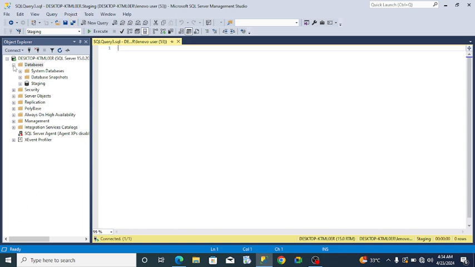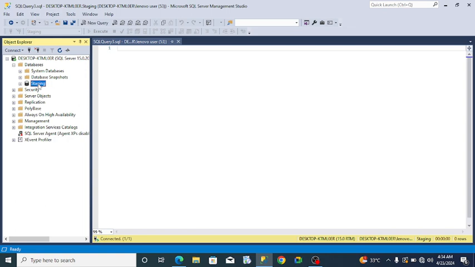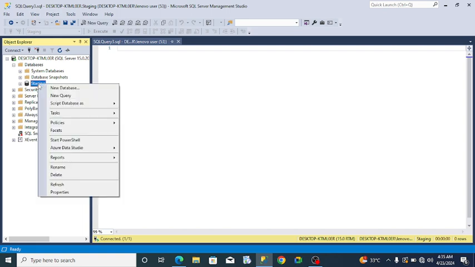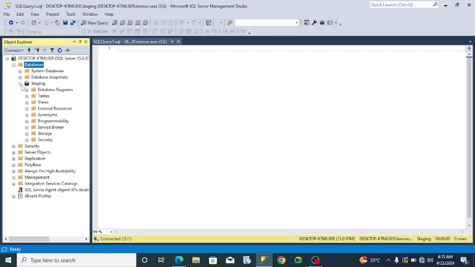You have it here. Then if you look at this particular database here, you have the plus sign. If you expand it, you come straight to this sign that looks like a bucket. You see staging. That is the name of the database, and you can actually rename it to any name that you want. If I don't want to use staging, I can change it to any name that I want. You can click on rename and change it if you are not comfortable with that name. And if you also expand this staging, we have a database diagram.